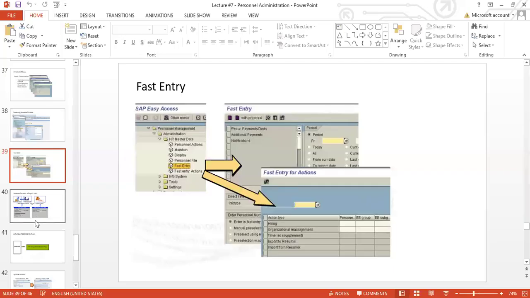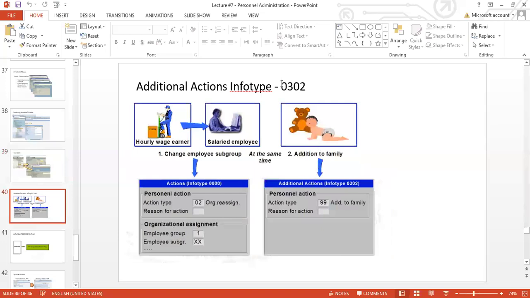Okay. Now, additional info types like 0302 are basically for changing employee subgroup. Now, what is employee group? Active. Employee subgroup, salary or contractual. So if a person is getting promoted from hourly to salary, then of course we will need actions, that action type reassignment.